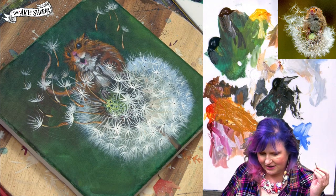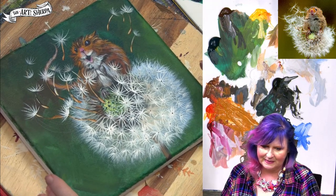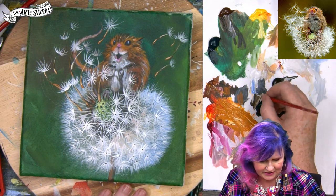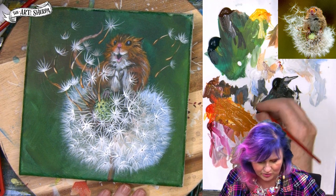I like that very, very, very much. I think it turned out great. I'm super happy with that. I'm going to give that a sign. I'm going to use my ultramarine and my fluid white here and my detail one, Art Sherpa one.